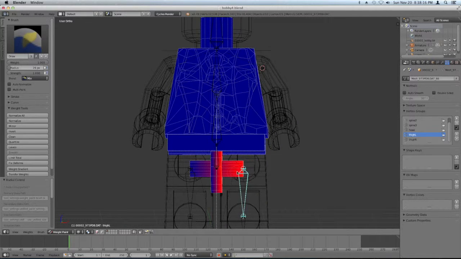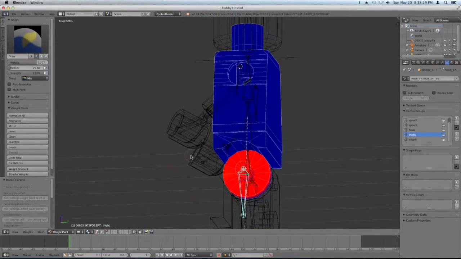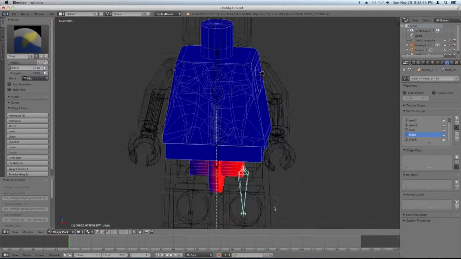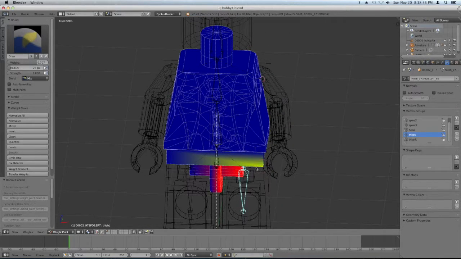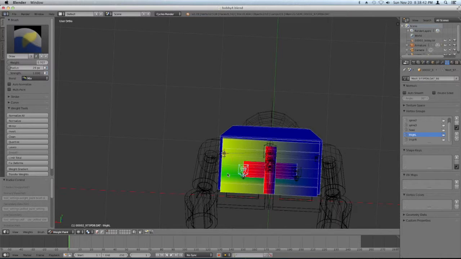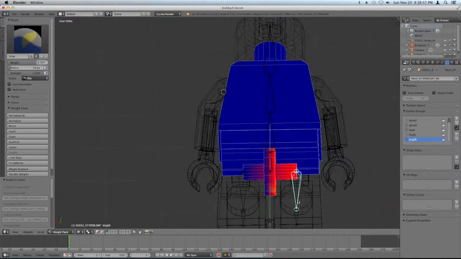Alright, now we also have to do something else. We're going to come over here to strength, then go to weight, and put about 70. What we're going to do is put 70% strength. Let me get the good angle here. Right here. Right here. And all these. Okay. I'm going to select this bone now and do the same thing on this side.